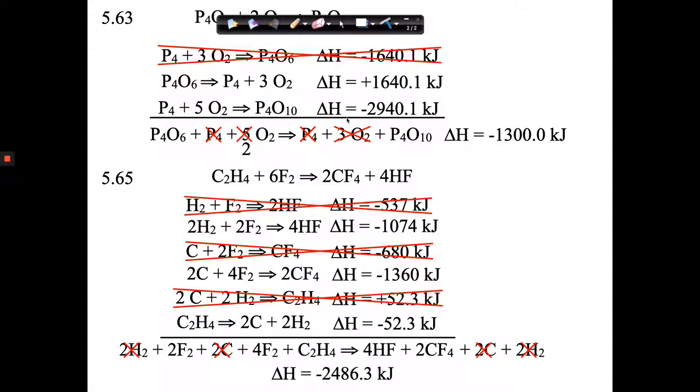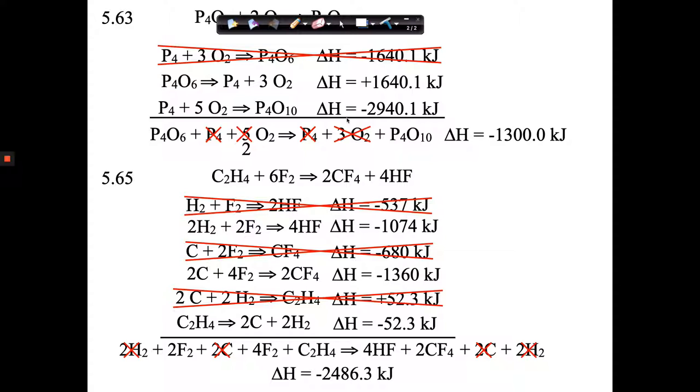And I've got the CF4. The CF4 is on the right side, but again it doesn't have the right size. So I doubled everything there and then doubled that value. Then when I came down to this last one, now I've got the C2H4 here, but now I've got a side issue. Because it's a product in the reaction, but it's a reactant in the subject reaction. So I needed to do a side flip, moving that over here, which then changes the sign of this guy.